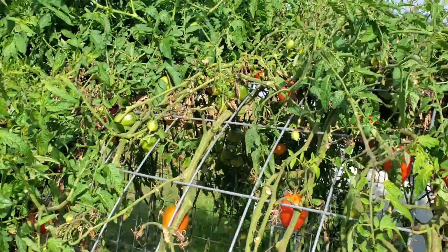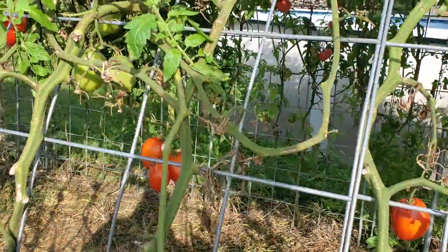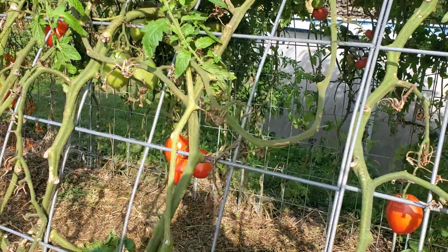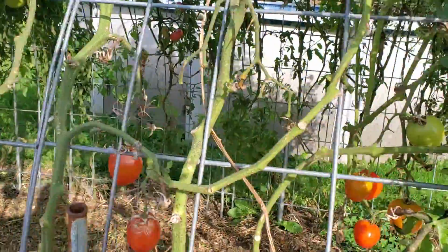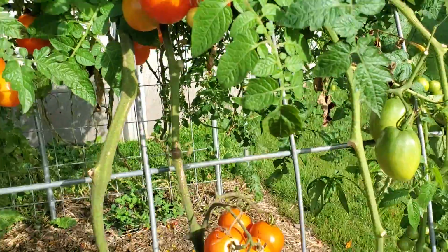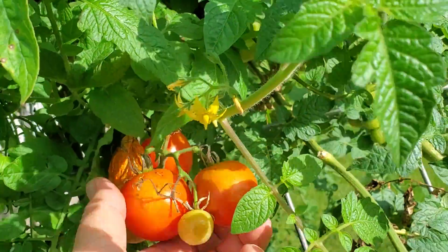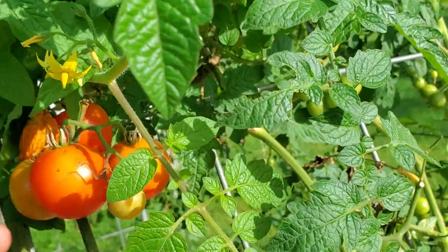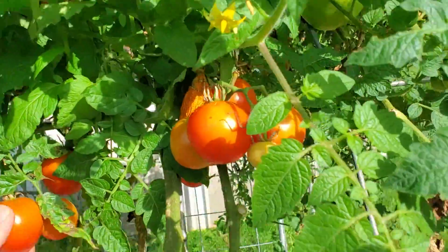All in all, I was pleased with the production of them. They did well, except one tomato I don't think I'll grow again, and that's this one here. This was what they called the money makers. I just didn't like them. They didn't have any flavor to them.